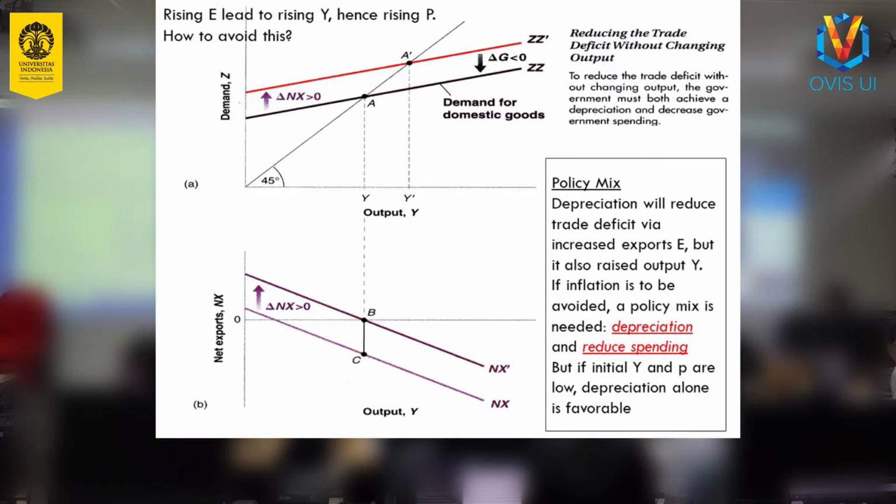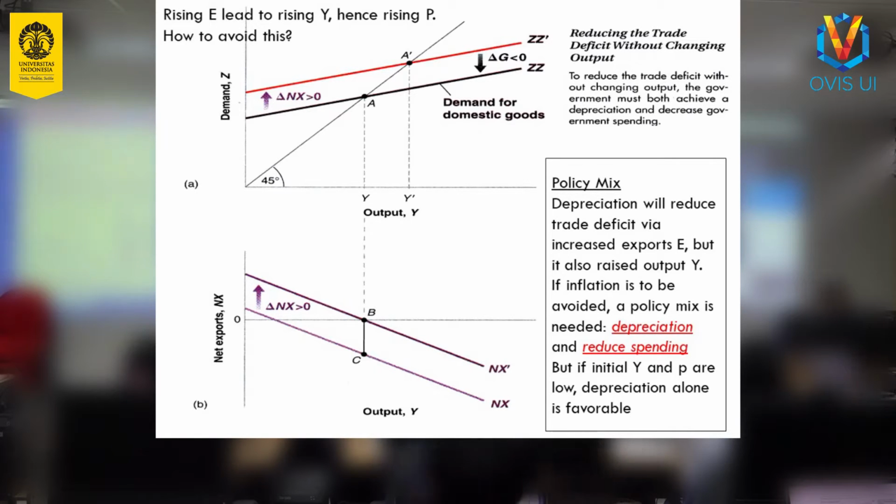How do you do that? How can you continue to increase the export? Remember this, the first story is increase of export, right? So earlier the story is that you increase export, you increase output, but then at the same time you increase the trade deficit. So how can you avoid trade deficit from that story? So this is the story here. When export increases, okay, then output increases from Y to Y prime, right? But instead of letting the trade deficit widen, okay, you depreciate the currency.